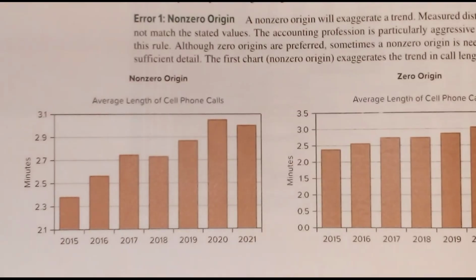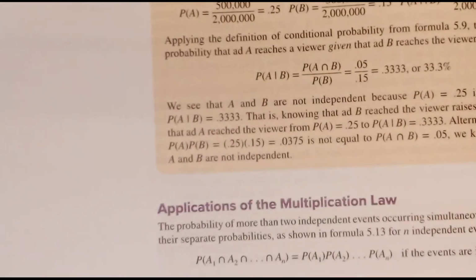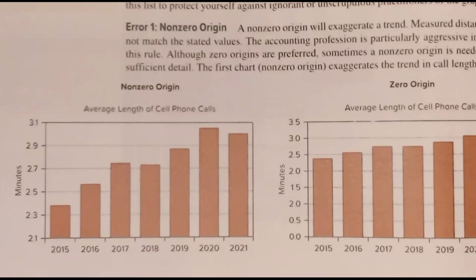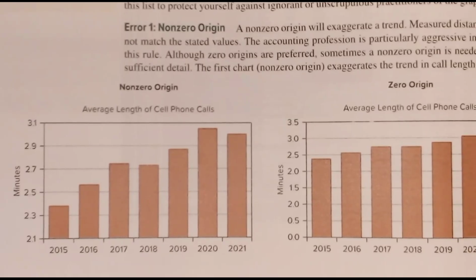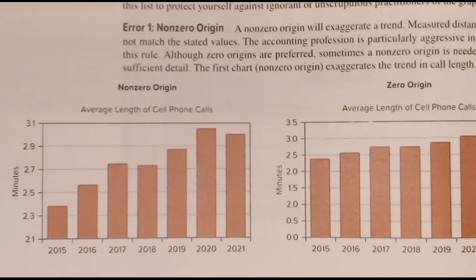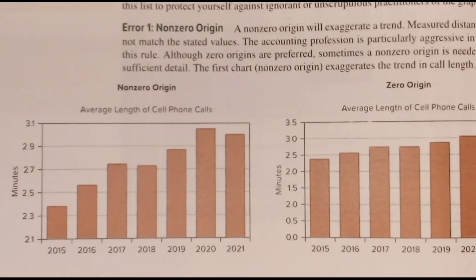I mentioned this book before. I'm not sure if I mentioned it in this class. There's a book by a guy by the name of Darrell Huff in 1954 called How to Lie with Statistics. A PDF copy of this book is on our Canvas page, I believe. Huff was actually working for the tobacco industry, trying to say that cigarettes were safe. So there's the data he was trying to present. And it took over 50 years to undo that lie.